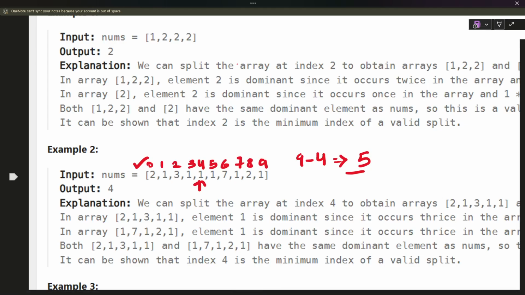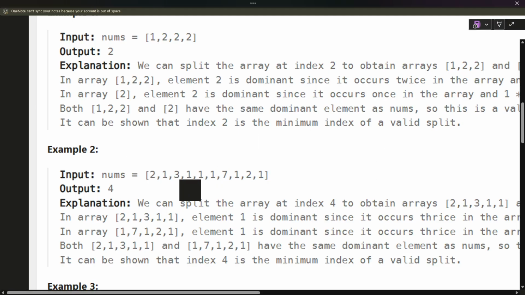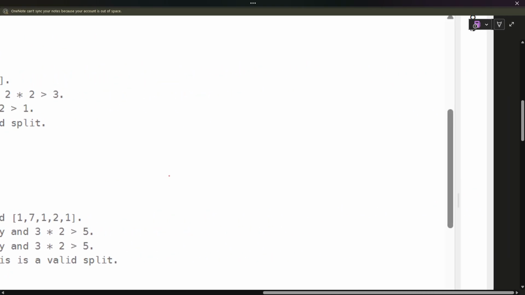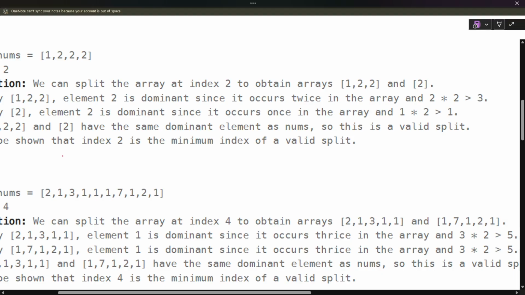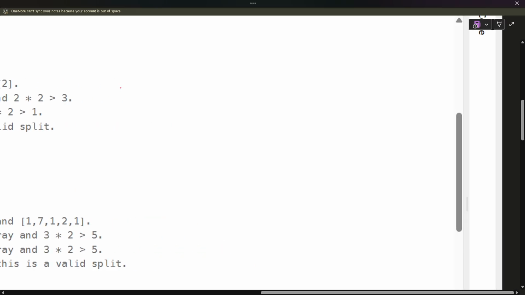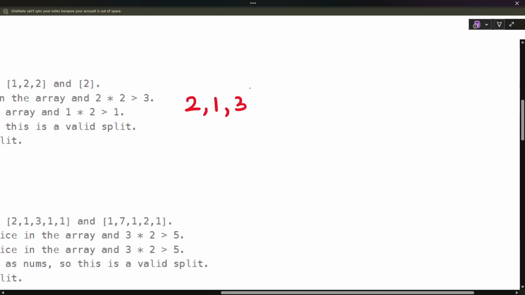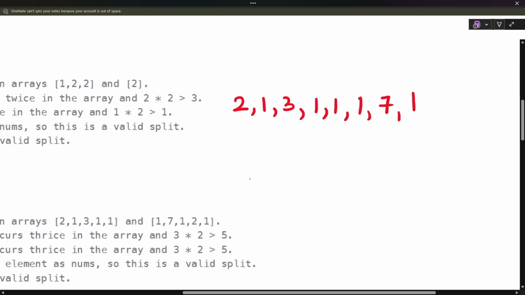Let me write this down, then we are going to solve it. So we have 2, 1, 1, 3, 1, and so on. Where should I be writing it? 2, 1, 2, 1, 3, triple 1, 7, 1, 2, 1.